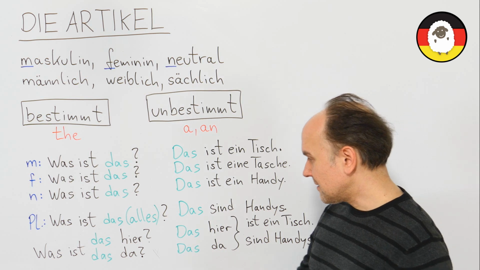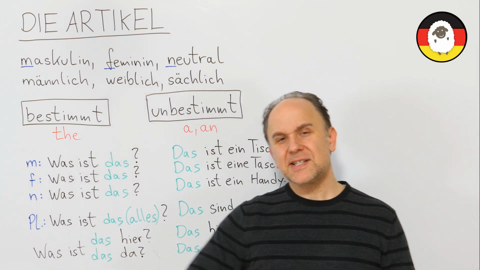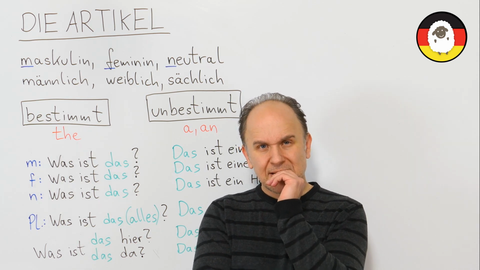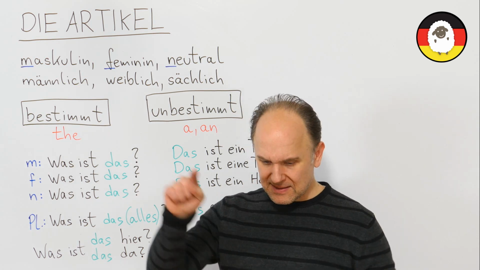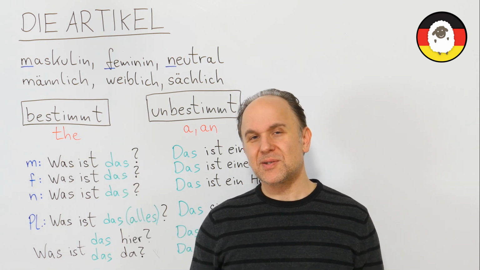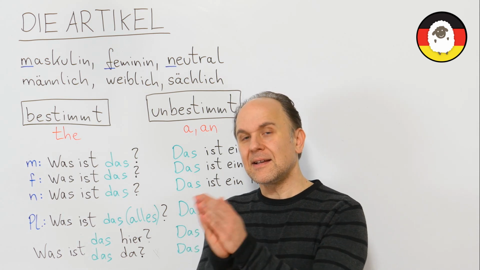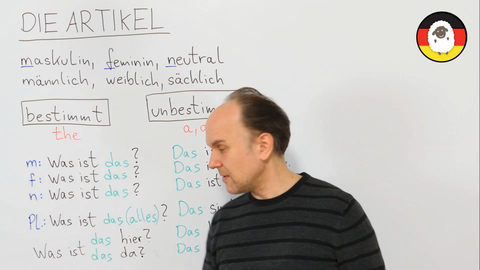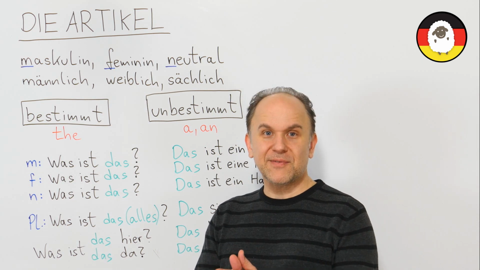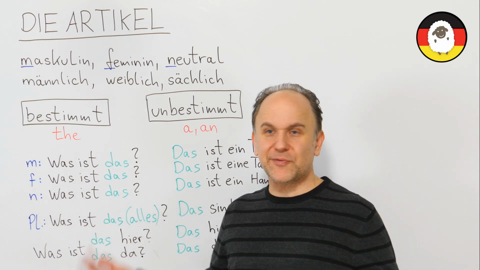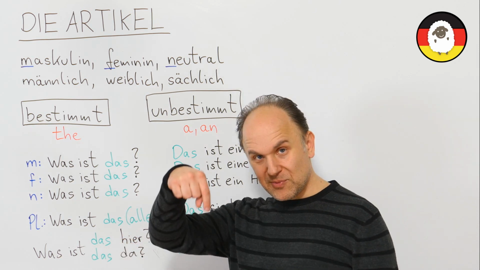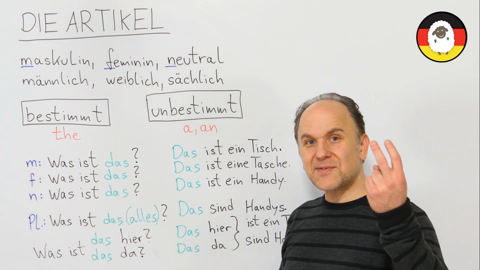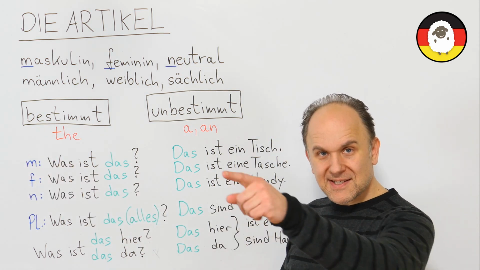And now, you might be asking yourselves, how do I say this and how do I say that in German? Because in English we have two words, this and that. In German we also have two words, which are dieses and jenes. But I don't want to write these down because typically when we speak, and this is very important for everyday conversation, and this is what you should learn first, we just say das hier, which means this, and das da, which means that. These are the two ways of saying this and that.